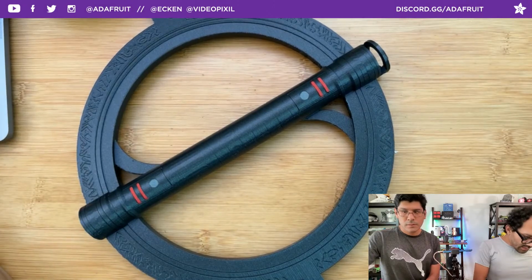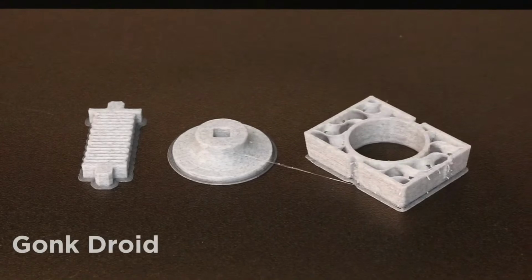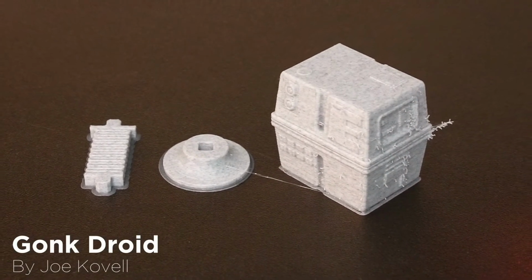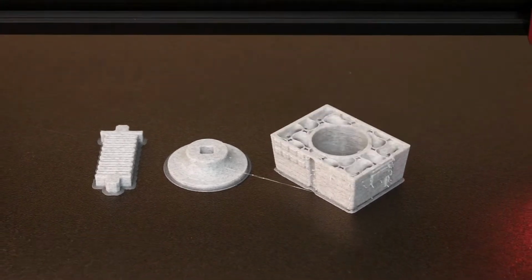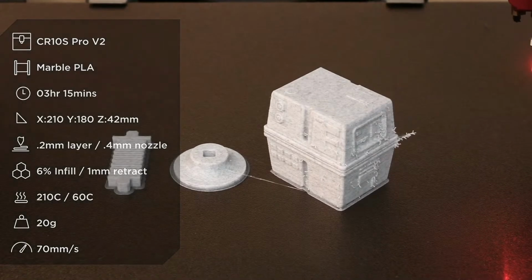And then this week's community make is a Gonk droid, but not just any Gonk droid. It's a bobble-headed Gonk droid. This is by Joe Kovell. Shout out to Joe for posting that up. It's a free download. Is it a free download?